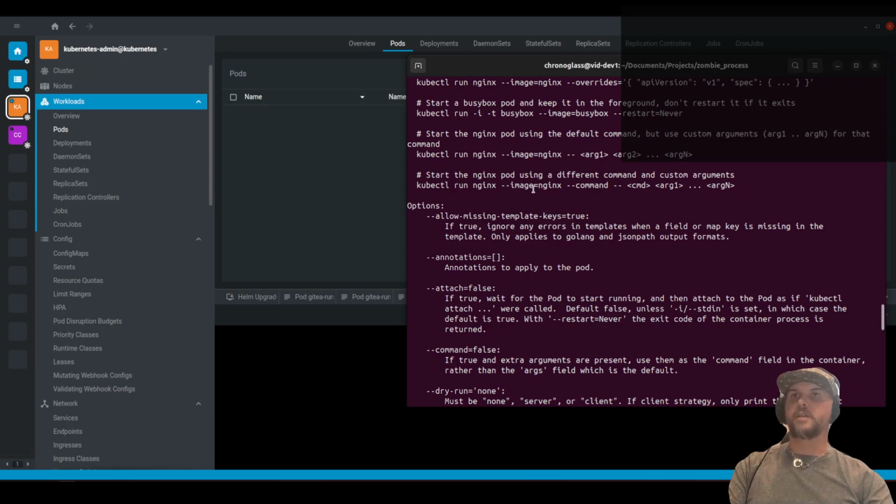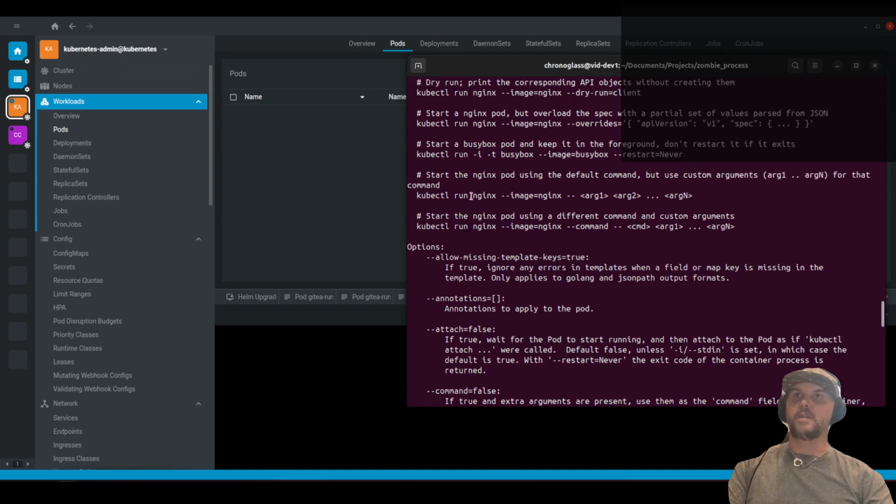Okay, so let's start that over again. We're going to do kubectl run. And in this case, it's run. You have the name of the thing that you're going to run, which is a pod. It always runs a pod. You tell it which image, and it pulls these images from whatever you currently have configured. So by default, it's going to be Docker Hub, but you can change that obviously by changing the name of the image. And then any arguments that it needs.